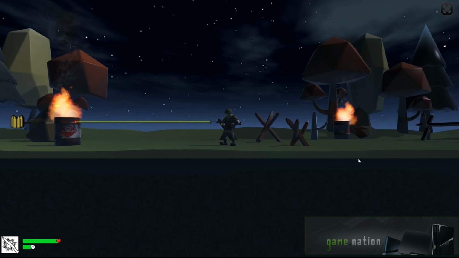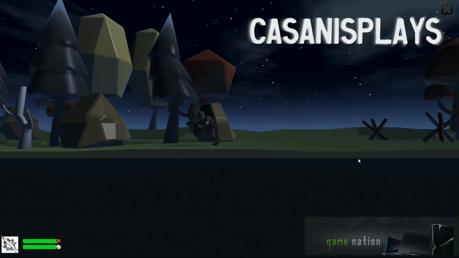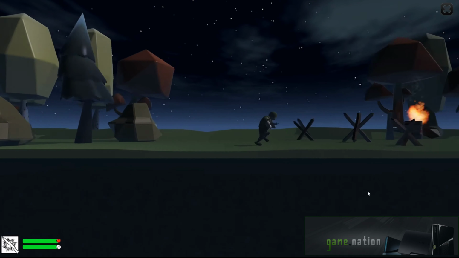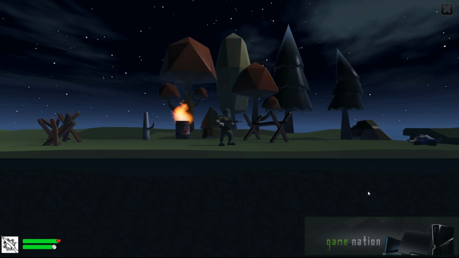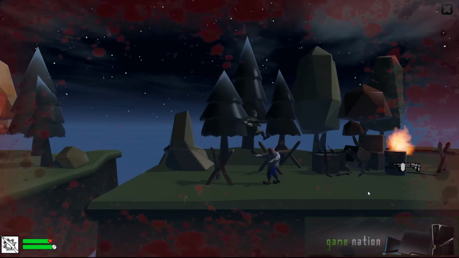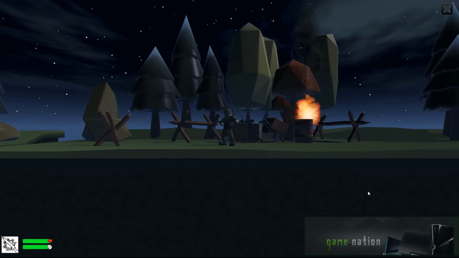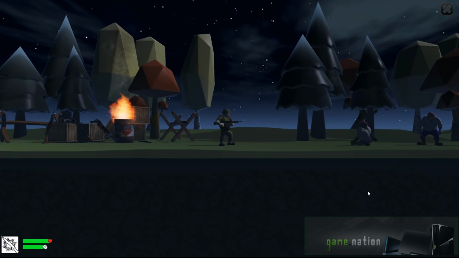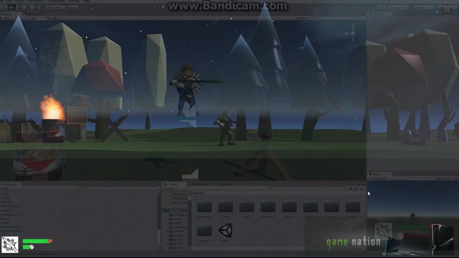Hello everyone, and welcome to another episode of 3D Prototyping in Unity. My name is Kasanas. In the last episode, we were still working on our inventory system, and we were moving along with it pretty darn well. It's actually up and operating the way it should be. We can scroll through our weapons by using our Enter key, allowing us to choose whatever weapons we currently have available. In that episode, we set up everything so everything was available. In this episode, we're going to take a look at creating pickups to ensure that only certain ones are available at any given time. All right, let's get started.